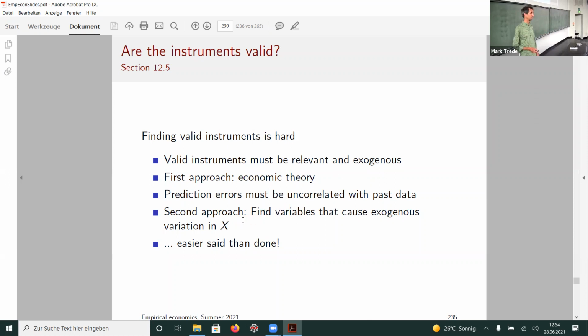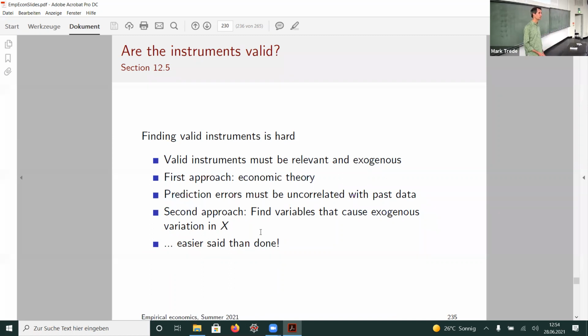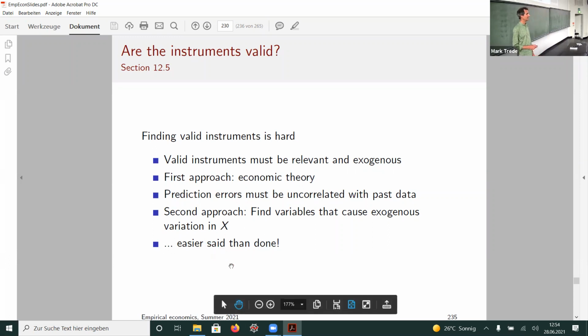Yeah, but that's about it. So there are not that many really relevant exogenous variables. So it's really hard. And so the take-home message here is finding valid instruments. That's easy to say, you should find valid instruments, but it's really hard to find them. Okay. Oh, there's one famous example.